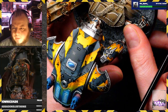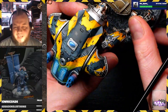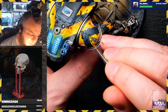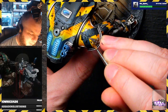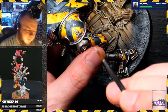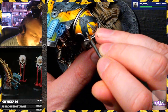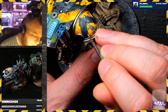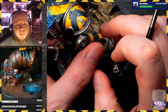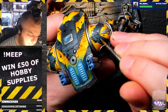What was the question? Will it cover the bane of... Oh, Magnus. It will cover Magnus, but you've got to turn Magnus. You can't just put him flat out. I'm pretty sure, because Magnus isn't taller than a knight. He's just wider at the top because of his wings. So you should even be able to hide. In fact, I know for a fact, because I couldn't shoot the fucker, I know for a fact you can hide Mortarion behind some of those ruins.